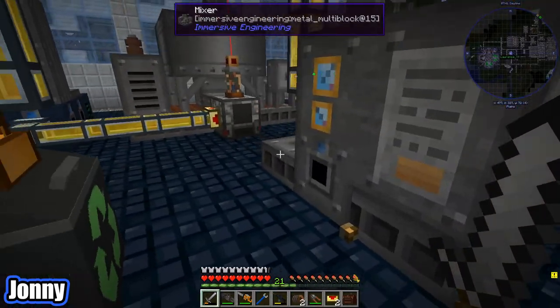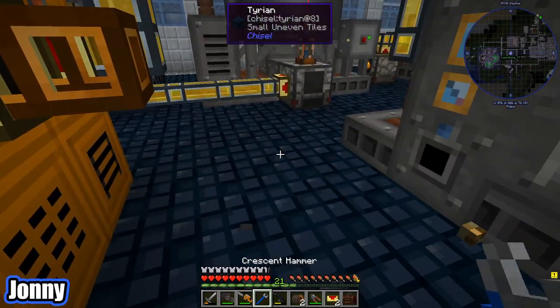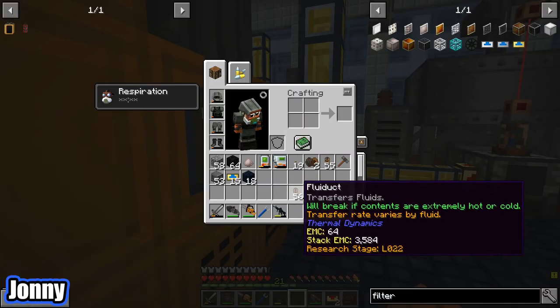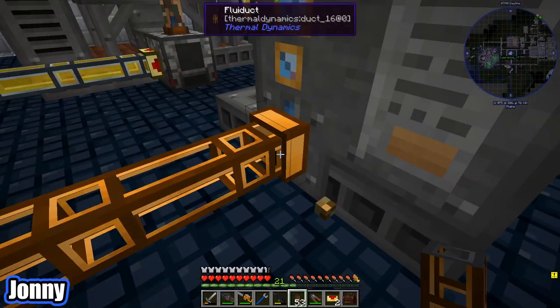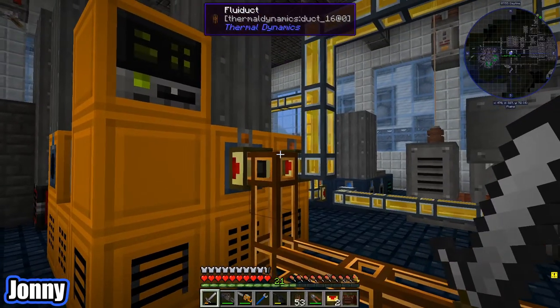So we probably don't want to void this. Oh, no. We can probably run that way. Yeah. Okay. Well, let's get rid of this trash can for now. And let's... I honestly didn't know we needed to put water in. Well, that's convenient anyway. You can't just mix iron and sulfur to make sulfuric acid. You need some water. You totally could.